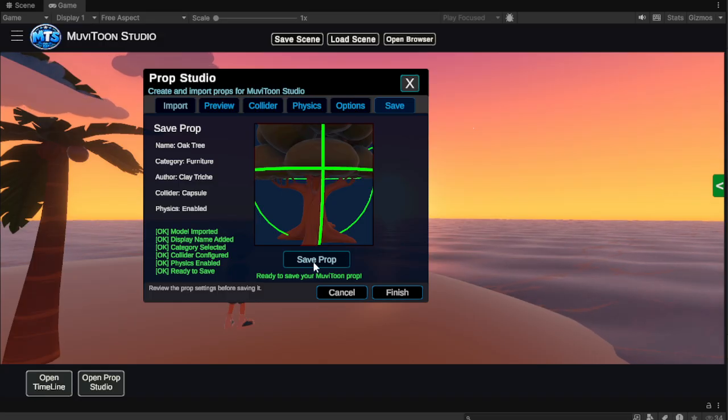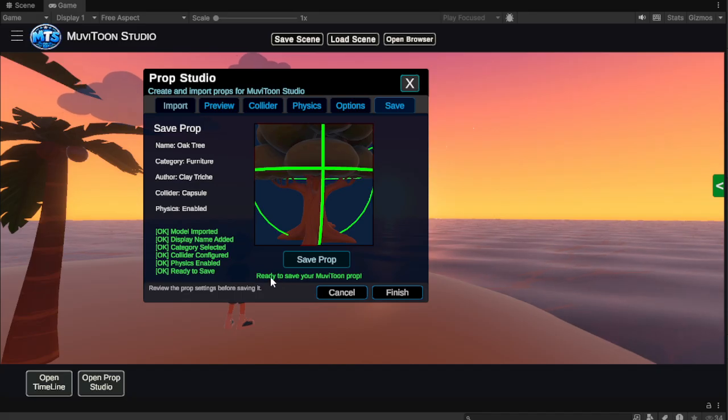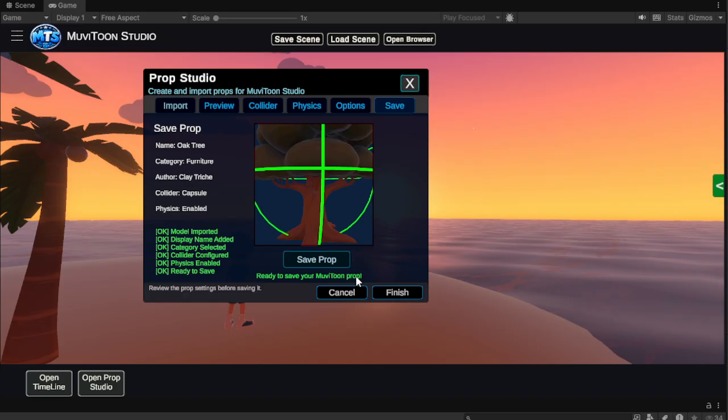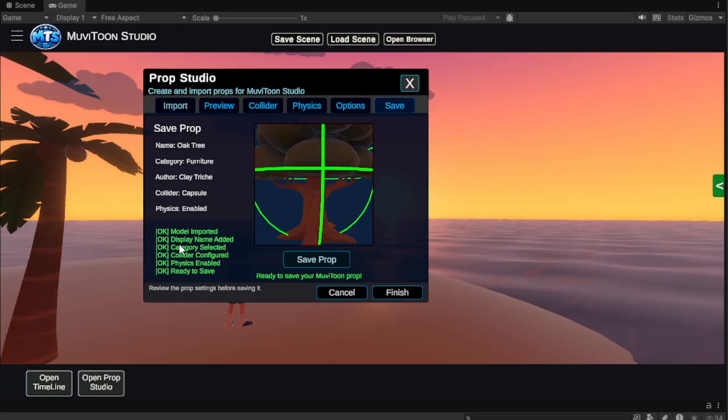Now let's go ahead and save your prop. Right now it's saying ready to save your MuviToon prop. Once you save it, if anything goes wrong, it will highlight red and tell you what's wrong. And over here, you'll see the ones that are missing will be highlighted.